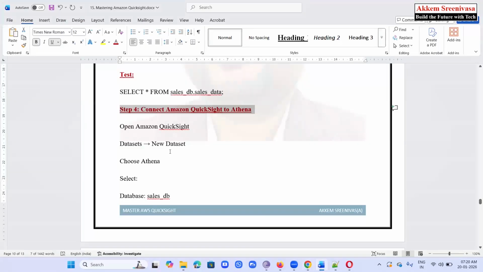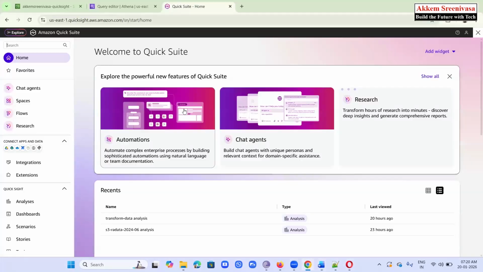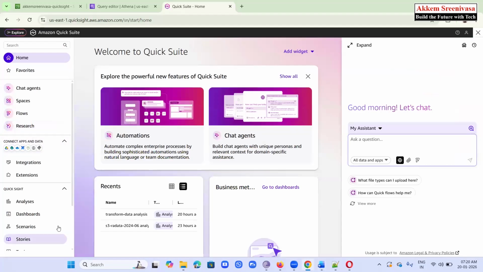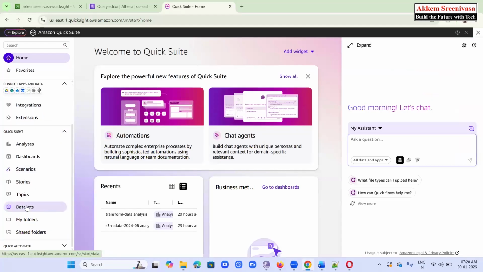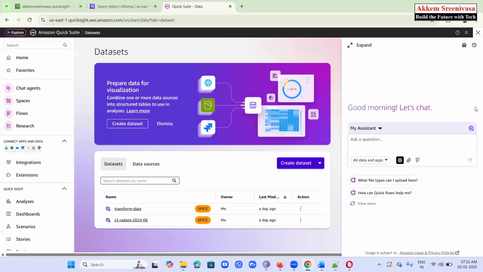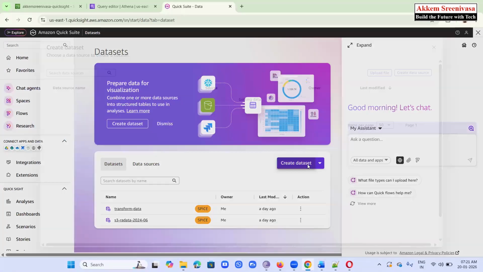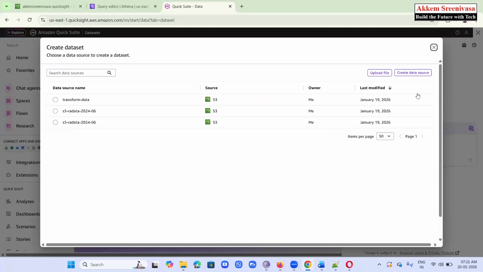Then using QuickSight, we want to connect. Here we can see datasets. Click on datasets, and here create a dataset and create a data source.